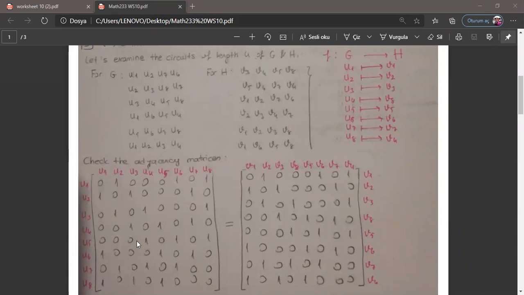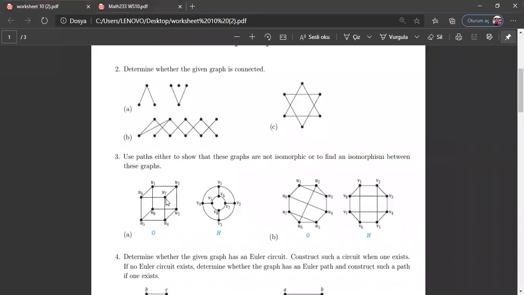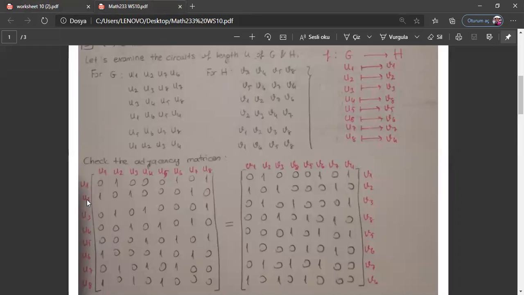So how do we fill this matrix? How do we know these entries? We use the graph, remember that. So we know U1 is connected with U2, U6, and U8. So there is an edge between all 3 vertices and U1. For U2, we should write 1. For U6, we should write 1. For U8, we should write 1. And the remainder should be 0 because there is no edge between them and U1. So we fill the rest again using this idea. And we have this matrix.